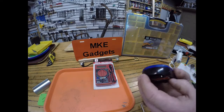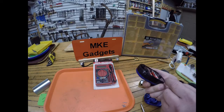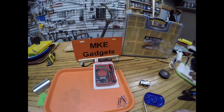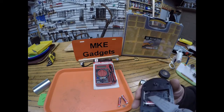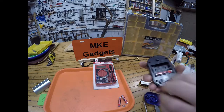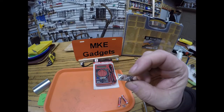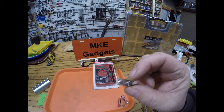So if I take the battery out of here, you can see it goes off. So there's a plate in here that goes between these two batteries. If we take that out, we remove this little plate in here. And all it does is connect two batteries back to back to make a continuous circuit.